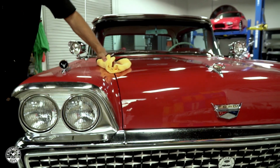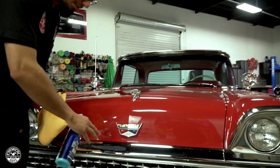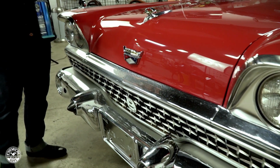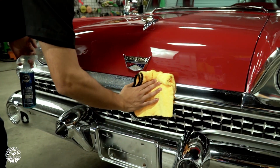P40 can be used on glass, can be used on chrome. Up here on this trim piece, it's kind of ornate, but there's still some water spots and dirt that are sitting on this. Just spray a little bit on there. And again, I'm going to let that sit because, as I said, this car's been sitting outside. We don't want to install any new scratches or swirls. We'll just start wiping it off.